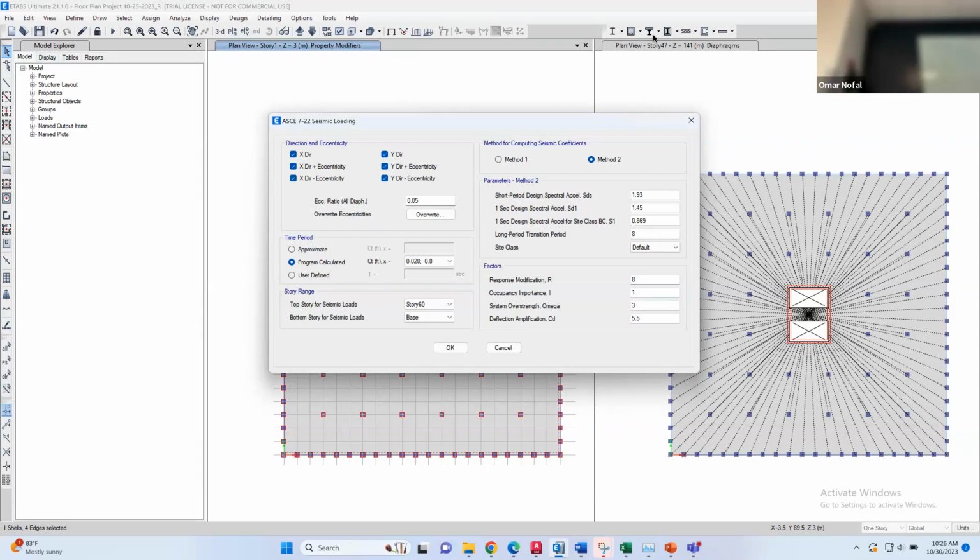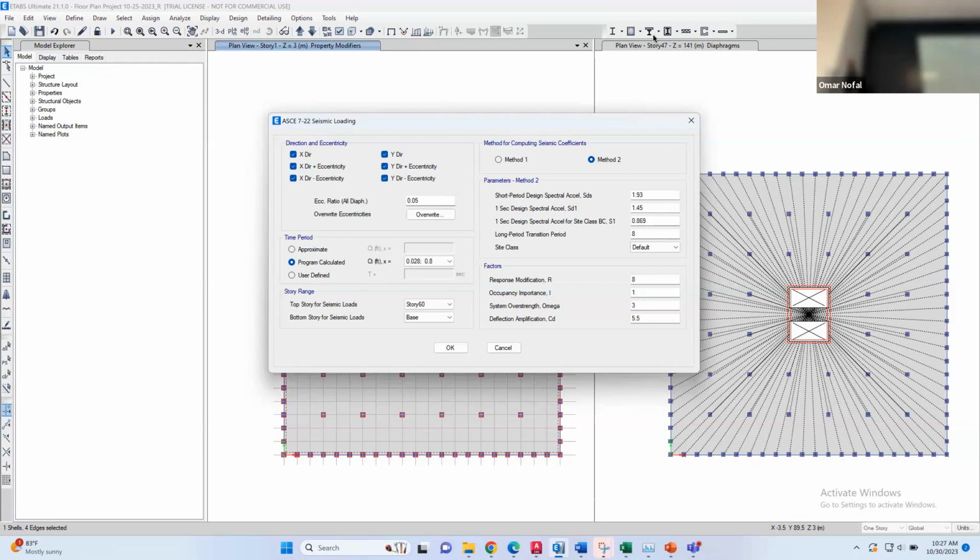And usually when we design for earthquakes, we assume that there is some accidental eccentricity in the building. Why? If this is my slab, and I did some modeling, and I get the center of mass of the slab, but I didn't include the stairs, and I didn't include many things inside the building that can cause some accidental eccentricity. Because usually when an earthquake is hitting a building, we put the forces at the center of mass. But the location of the center of mass is not as perfect as real life. So we usually assume what is called accidental eccentricity. It is equal to 0.05 of the length that the earthquake is hitting from.